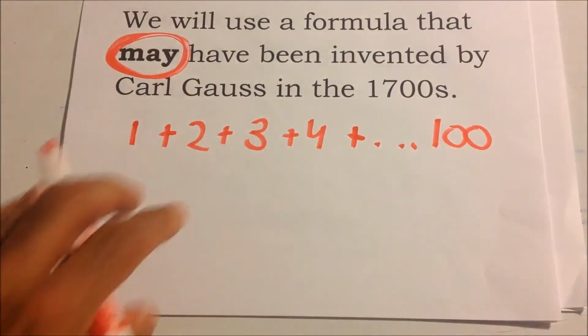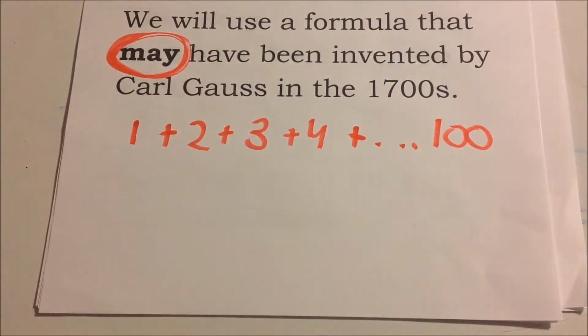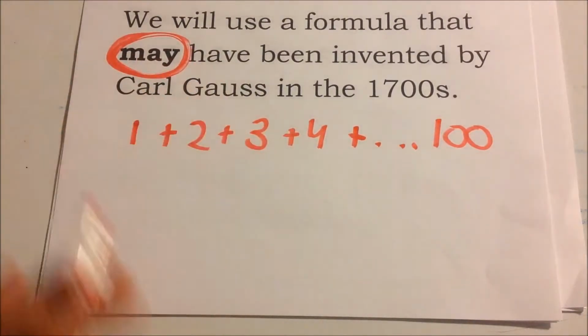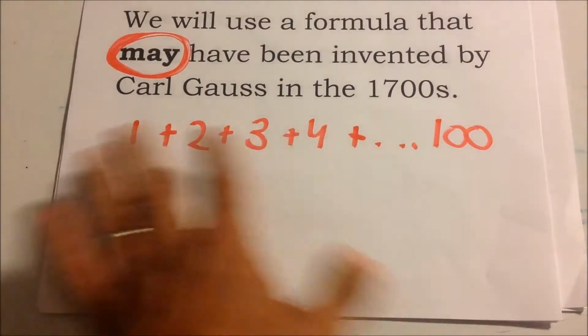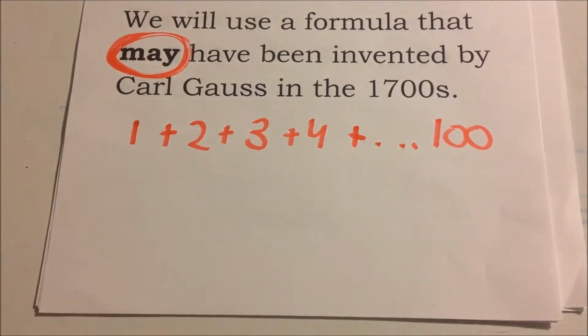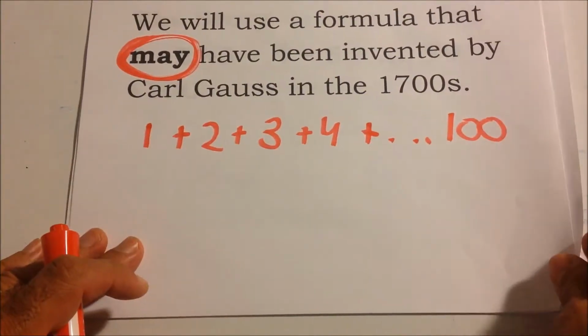He thought that would take the kids a long time, so the teacher could then sit on his desk and fall asleep if he wanted to. So Carl Gauss, using observations and patterns, came up with the answer right away. Some say it took him 30 seconds. Do you think you know the answer to that? Well, it may take you a while, or maybe you're a genius like Carl Gauss, but the answer is 5050.